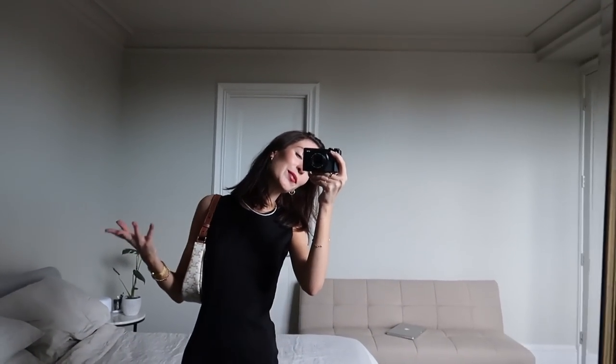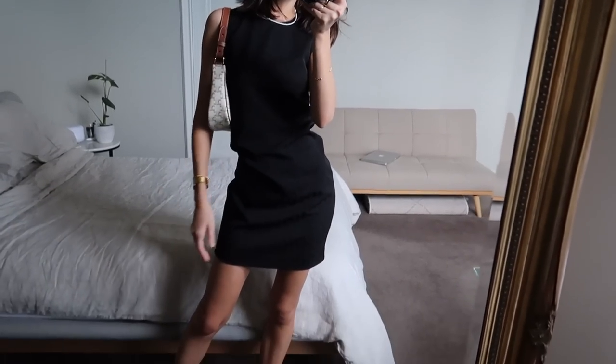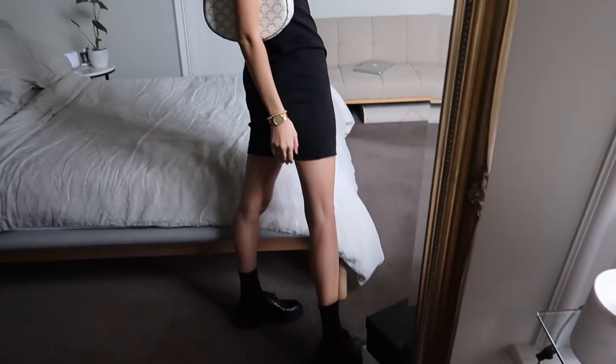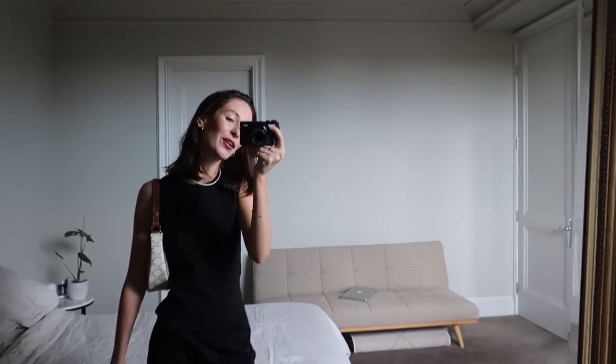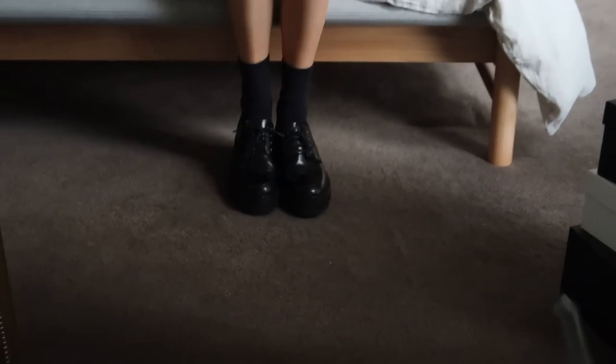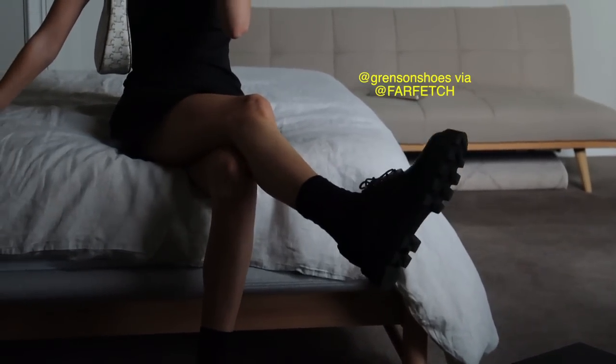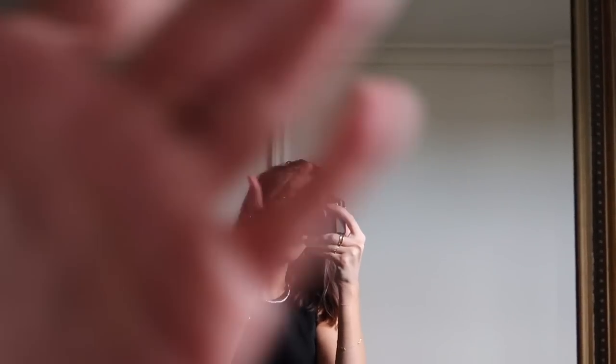We just got home from the florist. I want to quickly tell you guys what I'm wearing today — this little dress is from Sax Pot and I'm obsessed with it. It reminds me so much of something Kerry Bradshaw would wear, and you all know how much I love Sex and the City. For shoes I've got on these platform black leather shoes from Grenson. I've actually got a really fancy dinner this evening, so I was thinking about wearing this dress but styled a little differently to feel more evening appropriate.